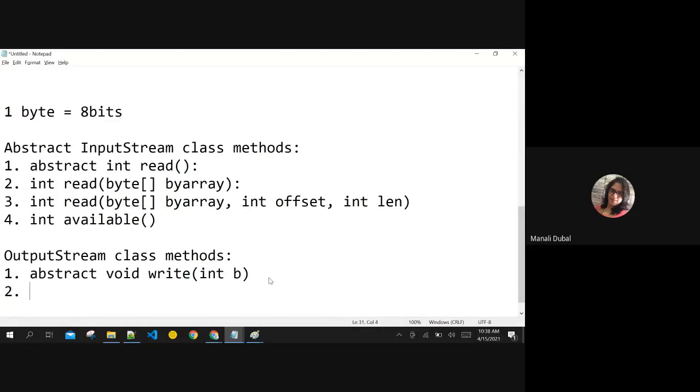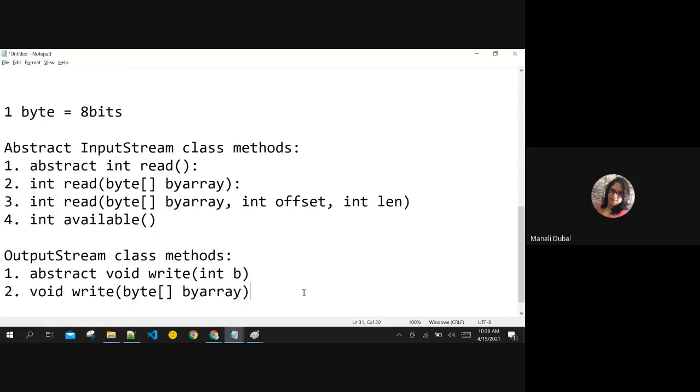Similarly, just like you have read with byte array, and read with byte array, offset and length, in the same way you also have write in the same syntax. You also have write with a byte array. It is going to write all the bytes from this byte array to your output stream.